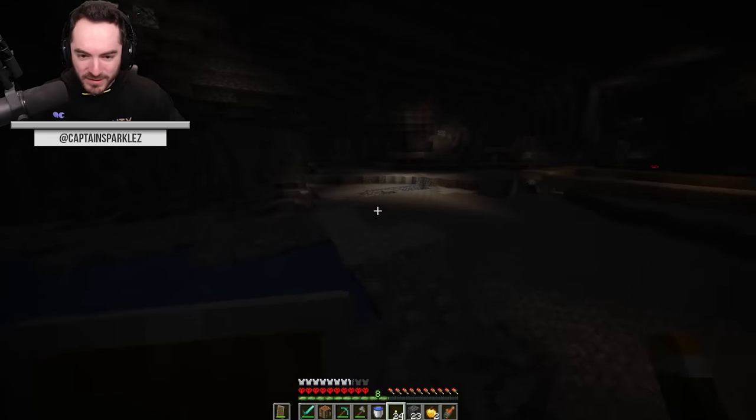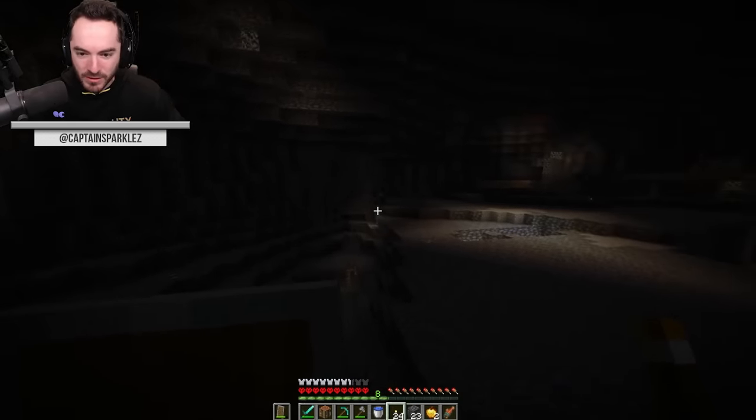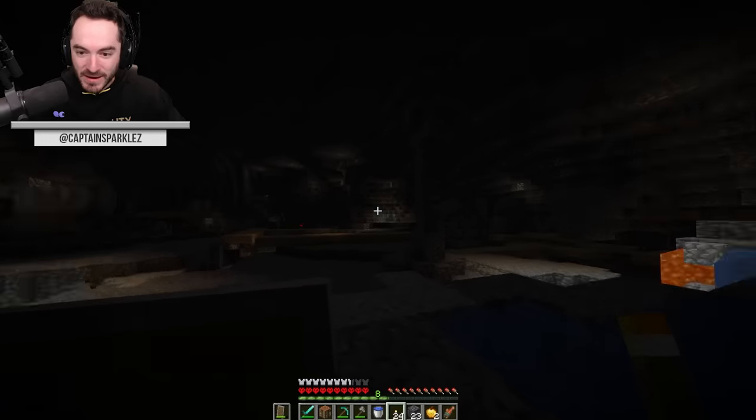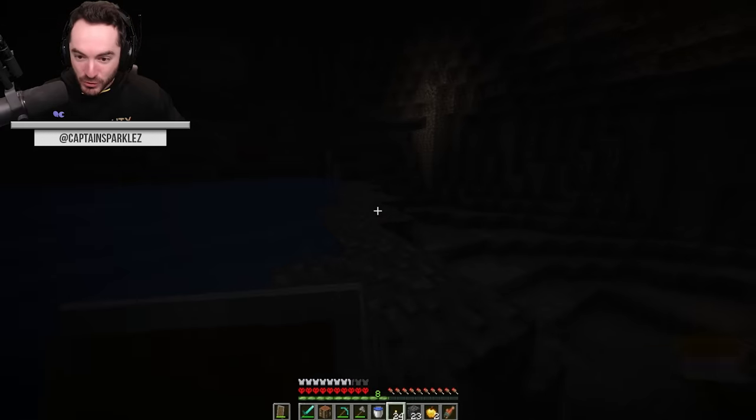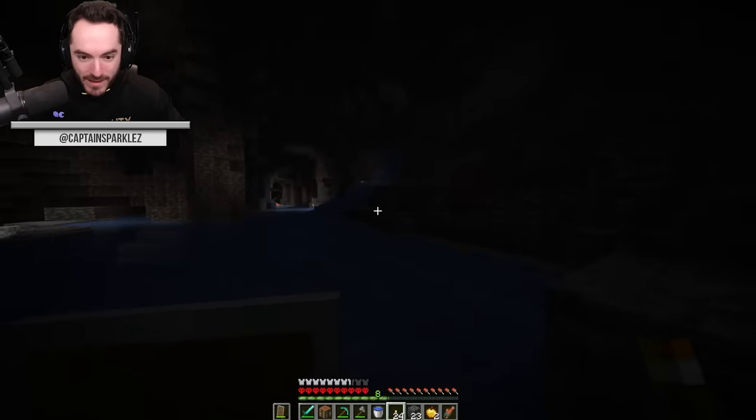But when I did the 1.19 All Advancement series, I go underground and it's just like, oh, so that's an ancient city. Hey, there's diamonds. Also, look at the new bat. It's a new bat, dude. Oh, he's looking so bat-like.